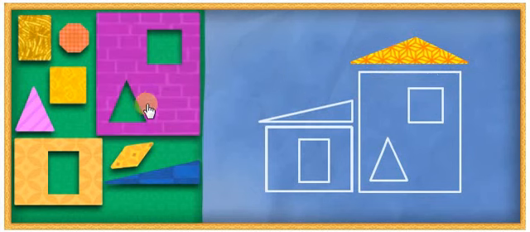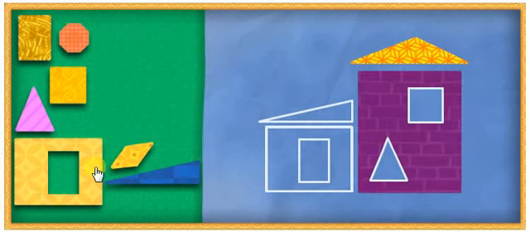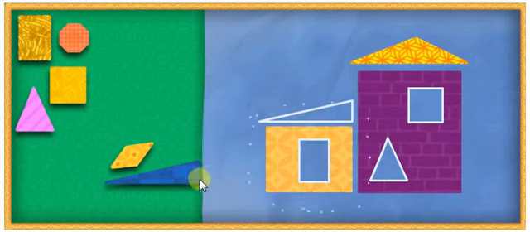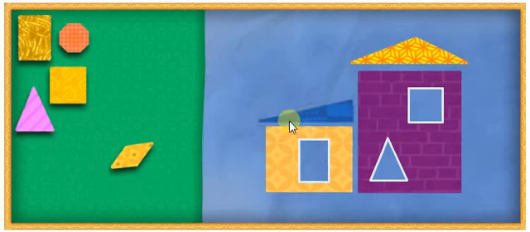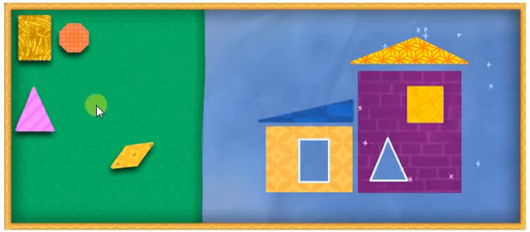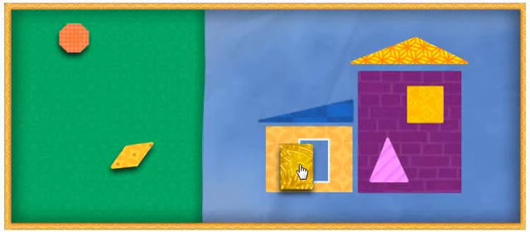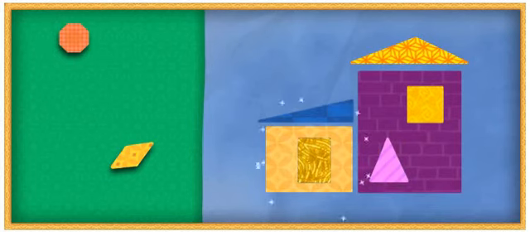A triangle. Three sides and three angles. Awesome! A rectangle. A rectangle. Two long sides. Great matching. A triangle. A square. Four equal sides and four angles. That's right. A triangle. A rectangle. Two long sides and two short sides. Now for the finishing touch.